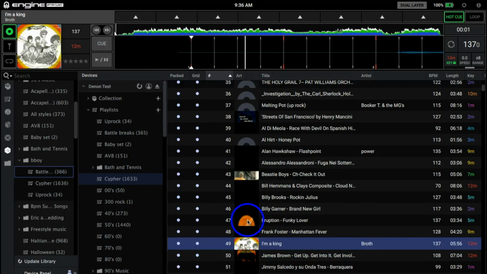There's a lot that Engine really has to consider if they're going to market this, because I straight up use their hardware. It works perfectly fine, but unfortunately their software is where all the problems really lie. So please, Denon, get this fixed, because we really need this software to be right so that we can use the hardware. And I swear, once you get this software correct, you're really gonna blow Pioneer out the water. You know what I mean?